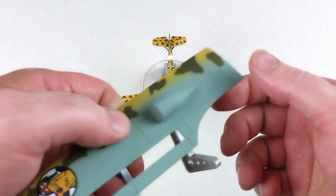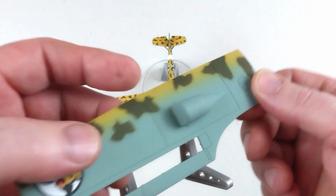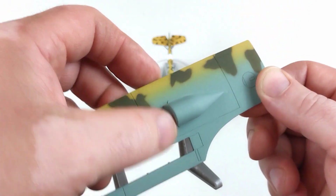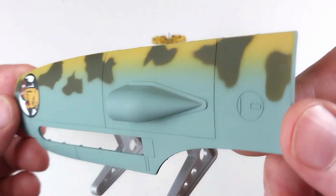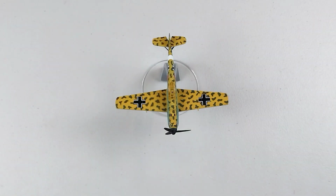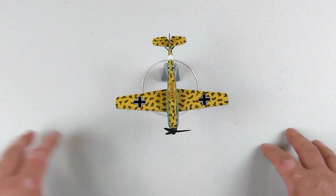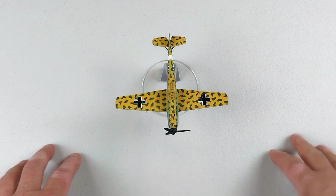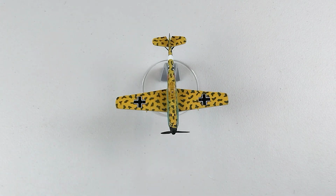bonus. But as I said, this is not really right. The filter should come down a little bit more. It's not a flush edge like that, which is a little bit, I suppose, disappointing if you want it sort of really accurate, because I mean it is a big chunk. It's really big, so I would have thought they might have put a little bit more thought, I suppose, into making that piece a little bit more accurate. But what we'll do is we'll chuck some landing gear on this though and finish up the video.